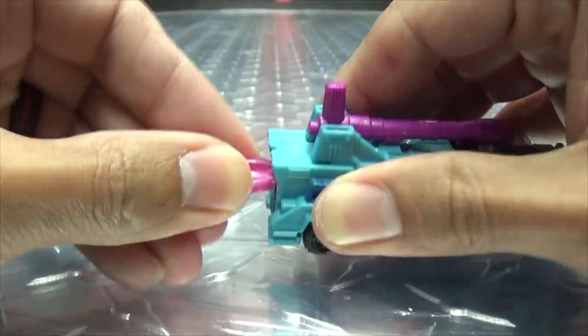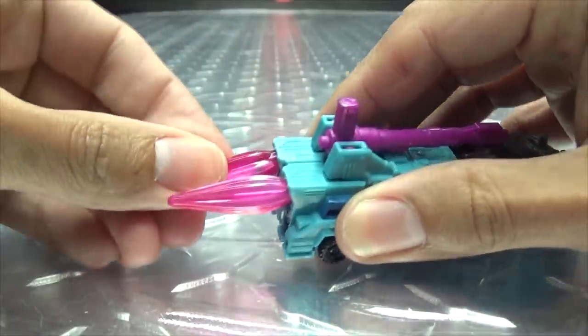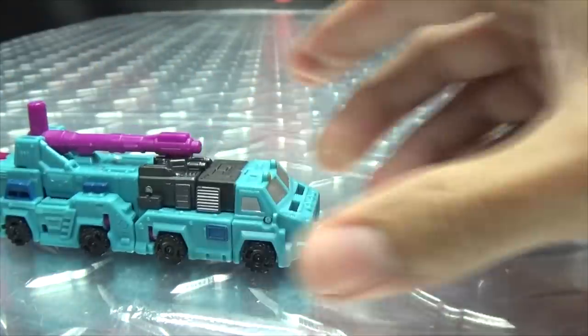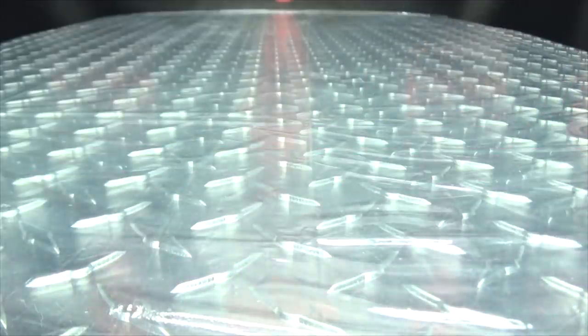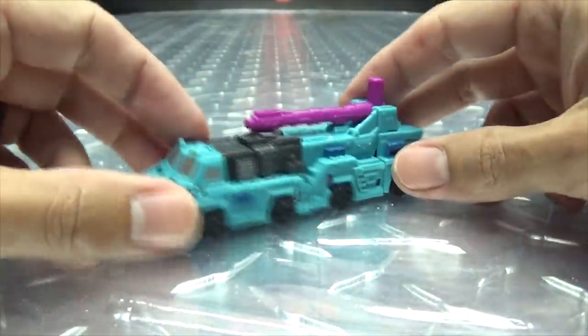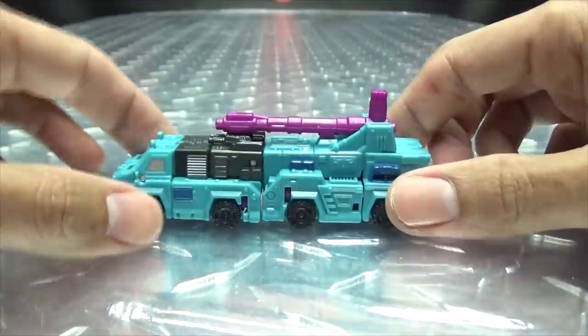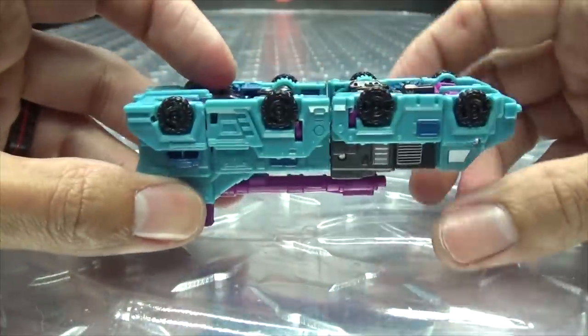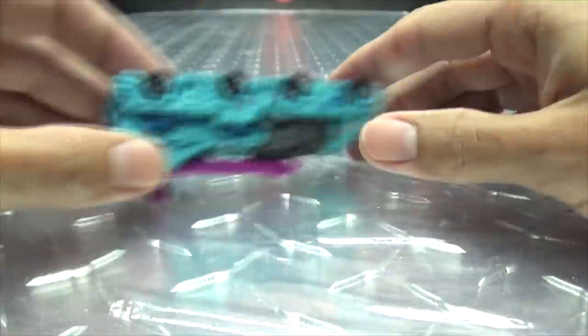Sometimes it's hard to get these plugged in. There we go. You can totally do that. And again, blooshing to be had. Bloosh. Can totally do all kinds of that. And of course, it does have the weapon mode. To transform it into its weapon mode, you just flip it upside down. And there it is. There's the weapon mode. That is really it.